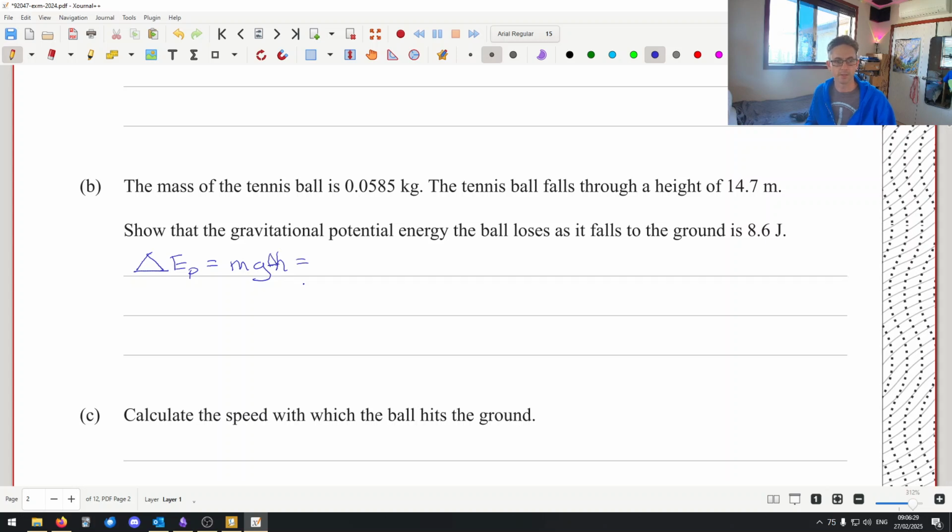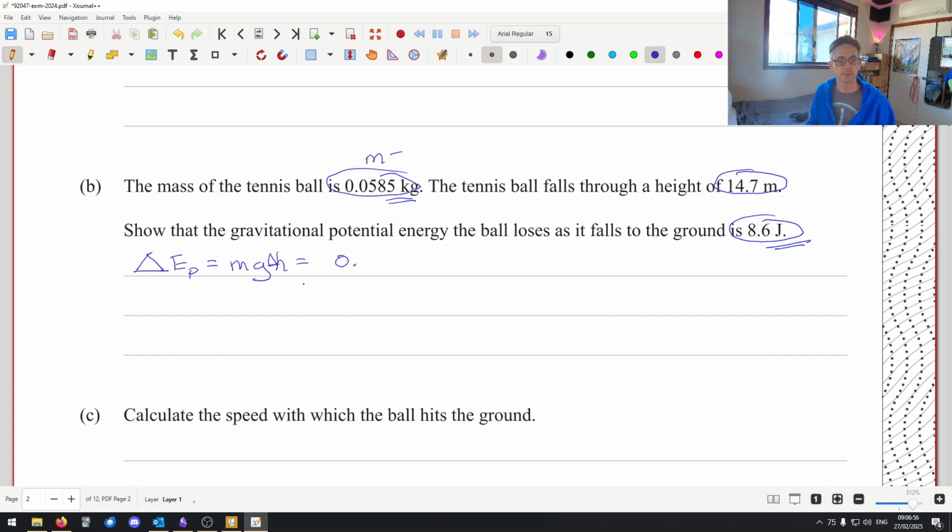And so the mass here, they've already given it to us, and this is what you should do in the exam: highlight or circle or underline any numbers that they give to you. So they're already giving us the answer, and we should be working out towards that 8.6 joules. So we've got the mass, and it's already in kilograms. It can't be in grams. They've been really nice to us in this question and just given us the mass straight up.